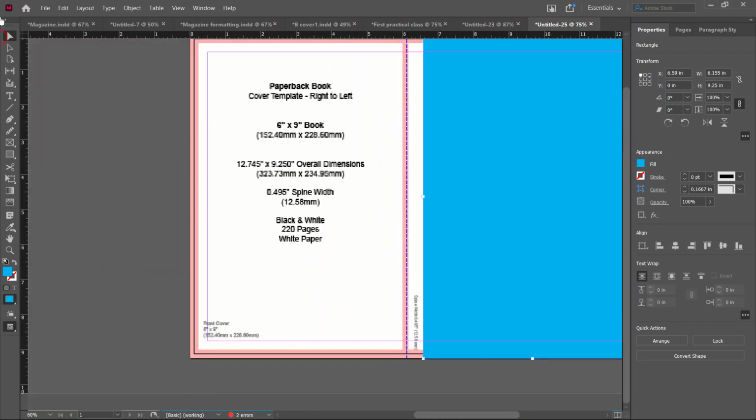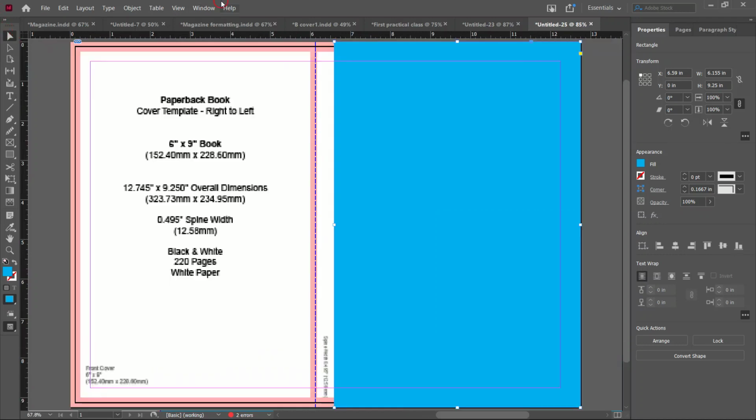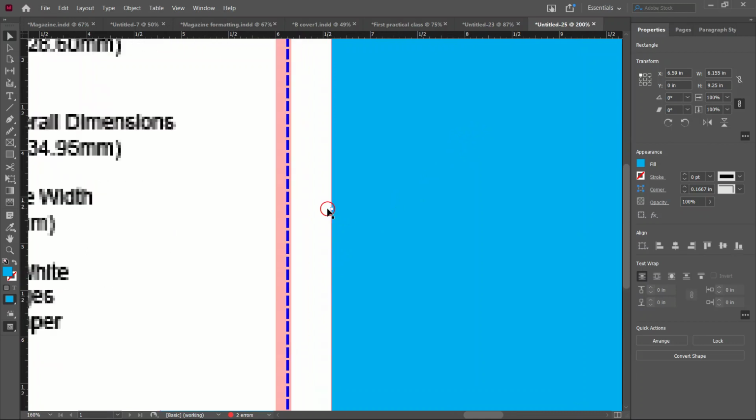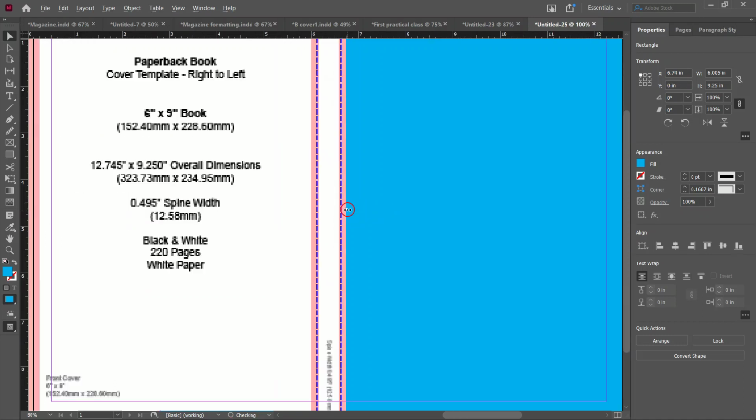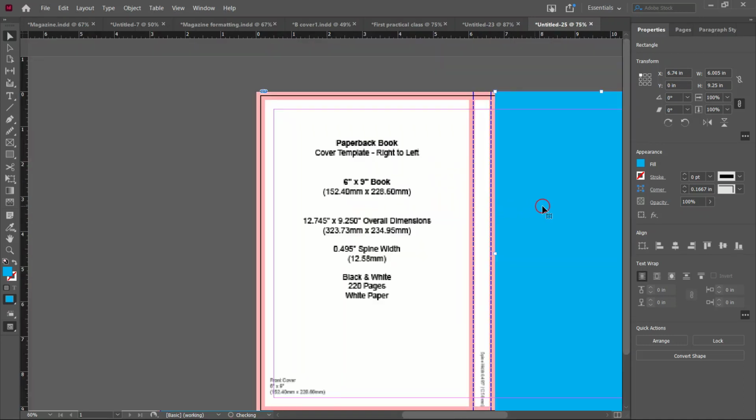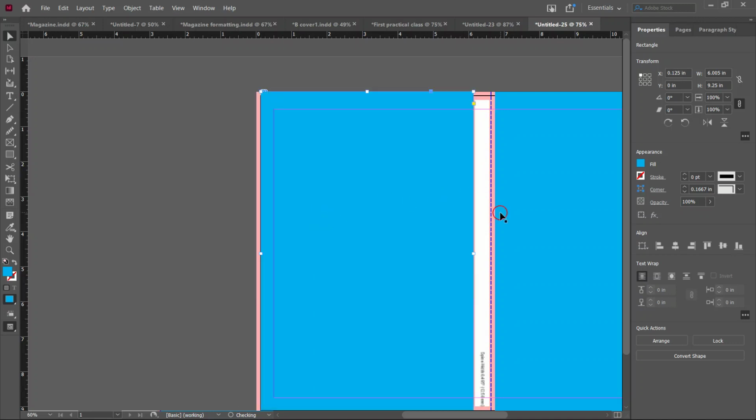Then for the back cover, we do the same thing. Okay, let me drag it to this border here. Let me just drag it to the end of this border here. Yes, it's okay here. Then this, I will copy it and do the same thing. Hold your shift, drag it to the left and press your alt key. It will do the same thing for this other guy. Yeah, let me check it to the end.